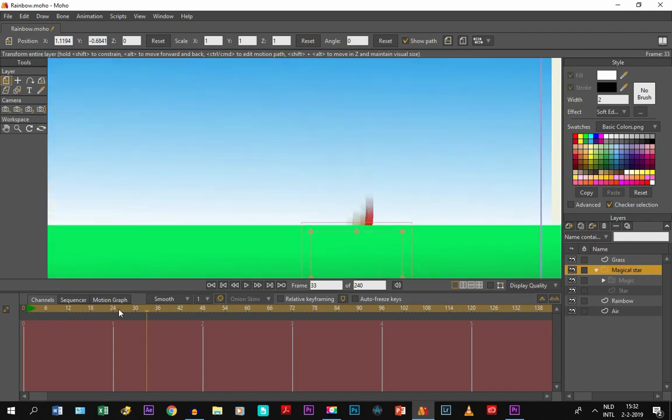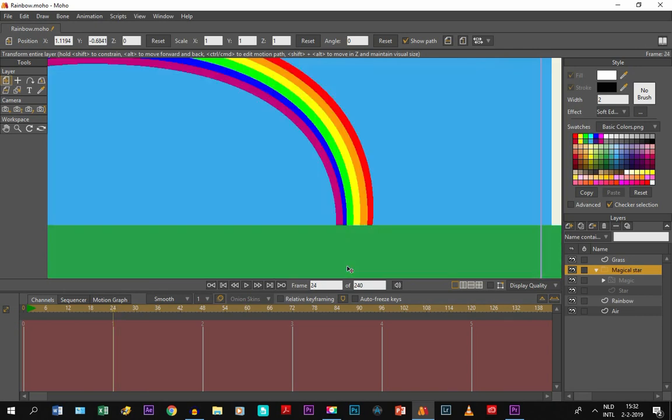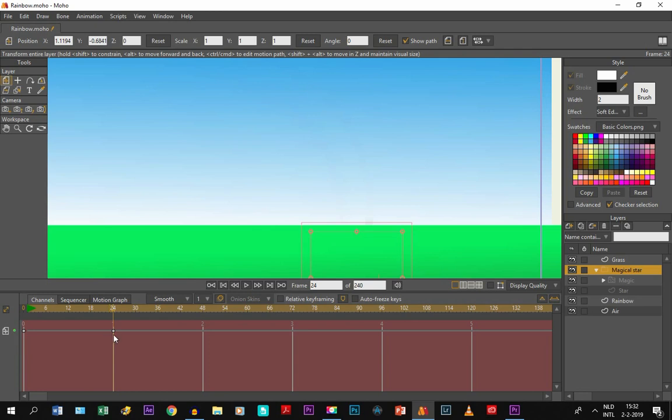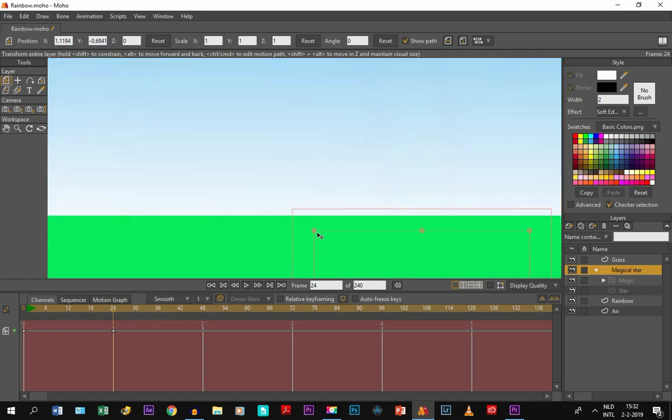So I'm going back. First we click on the transform layer tool so that a keyframe is created, and I'm also going to make a keyframe for rotating it. So you hold your mouse, and then you see this little circle surrounding the arrow, and then you just click, and then a keyframe for rotating the object will also be created.